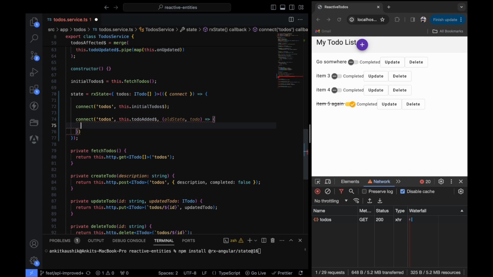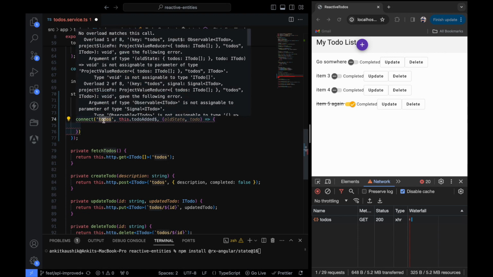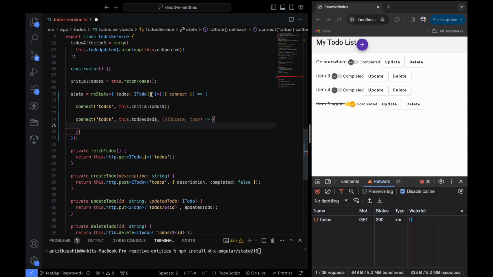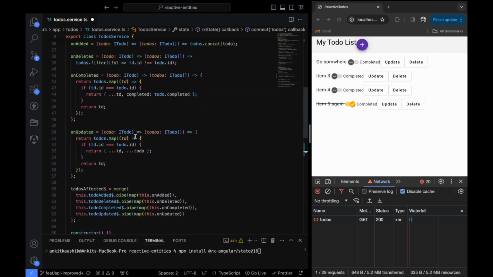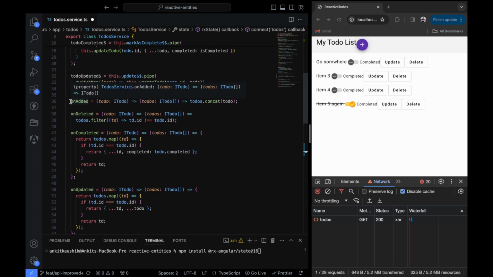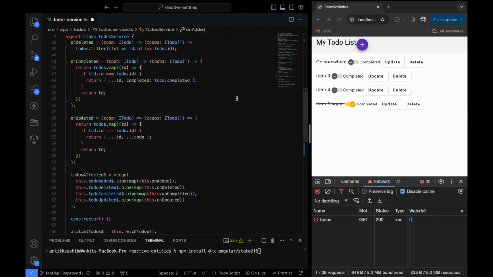And as of now it is showing a warning because we need to return the modified list here, because we are going to set this to-dos, that is of type ITodo, this list of ITodo, right? So if I return something like this, see, the warning goes away. But if any to-do is added, again we can utilize our utility method which we defined earlier, this onAdded. Just see the syntax and we are going to follow the same approach.